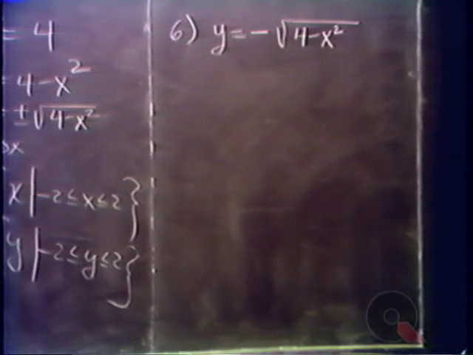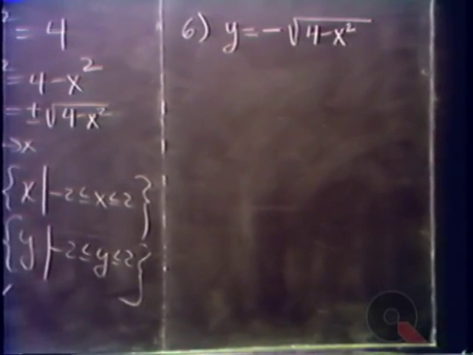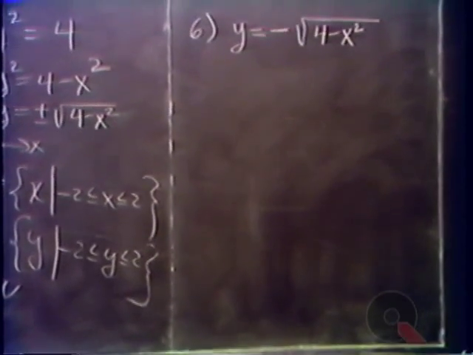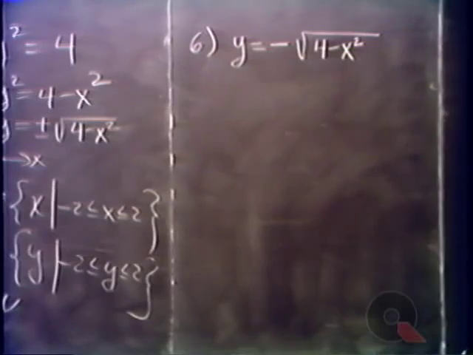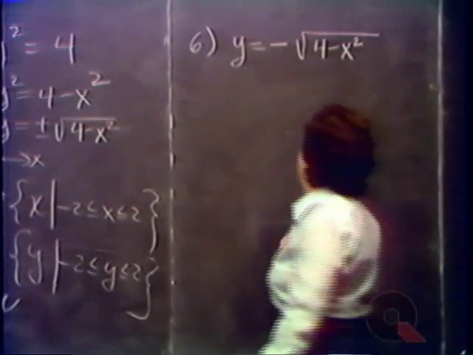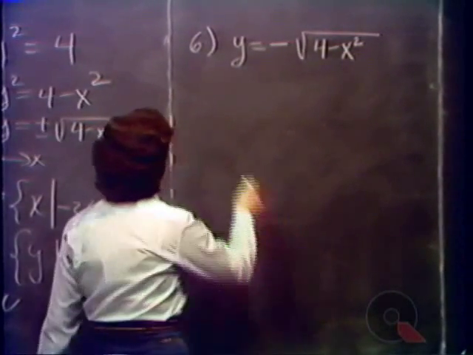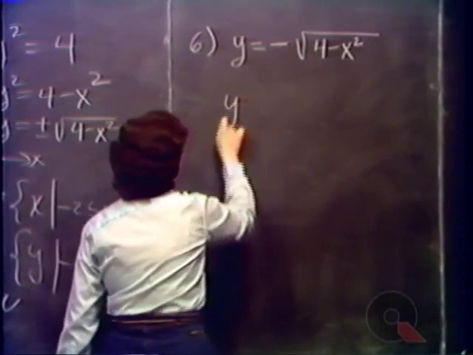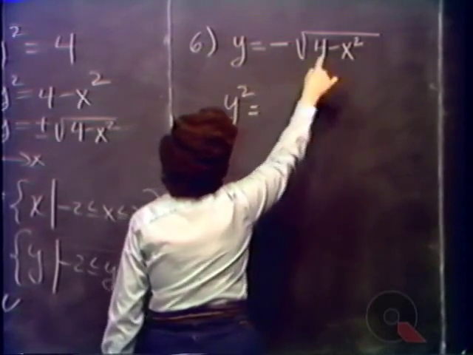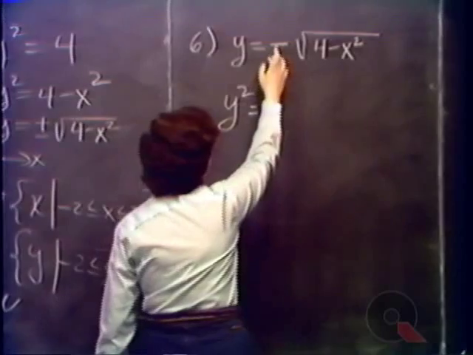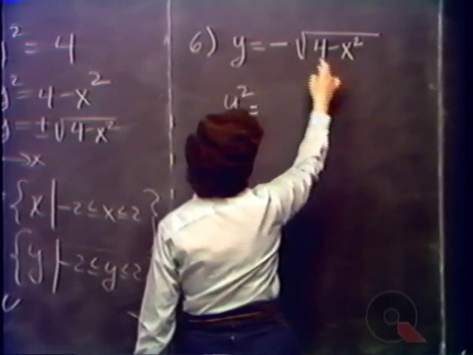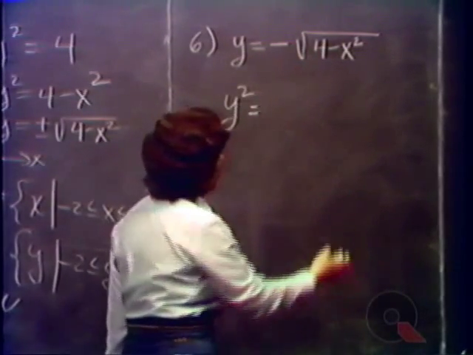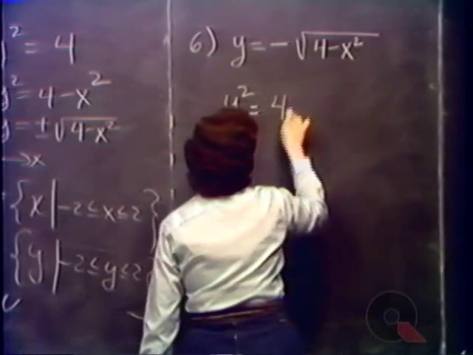All right, now, once again, when you have an equation involving a square root like this, I find it convenient to first square both sides to get a feeling for what kind of curve it is. Now be careful when you're squaring both sides. y, when you square that, you get y squared. When you square the right-hand side, minus this times itself, the minus times the minus comes out a plus, and you'll get just what's under the radical.